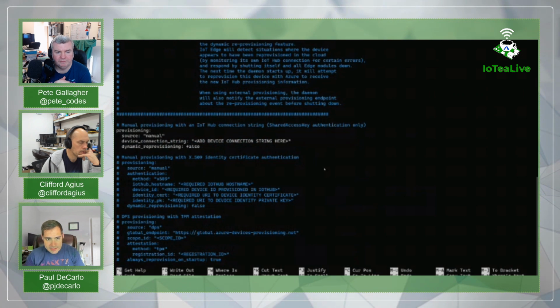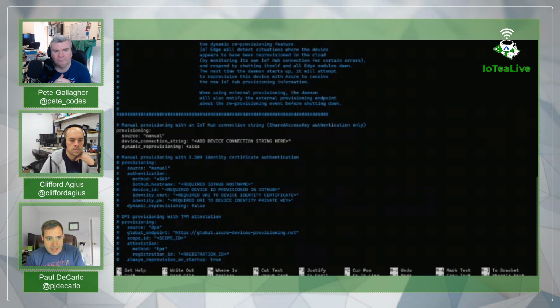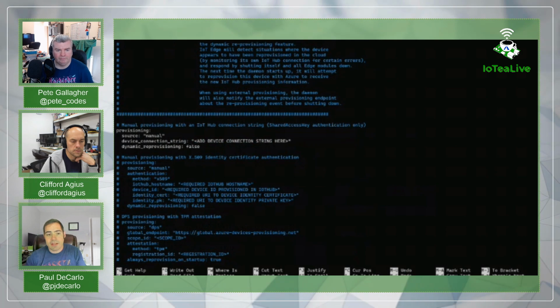But if you're curious, there are other attestation mechanisms below that can allow you to do things like use our device provisioning service, which will more or less automate the ability for you to register devices. Devices can just literally wake up, talk to an associated, what we call DPS instance, device provisioning service, and securely authenticate in that way without an explicit key, which is pretty cool.